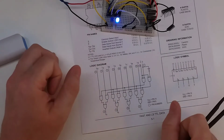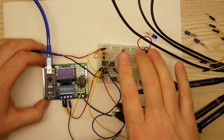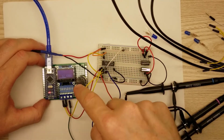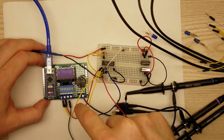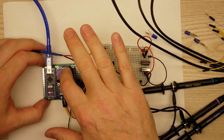So anyway, let's take a look at this on the oscilloscope and see how it performs. Got everything set up on the oscilloscope. I've got my chip here, and I'm only using the very first input. I've got my little circuit board here on the left. I've got this currently set at 976 hertz.